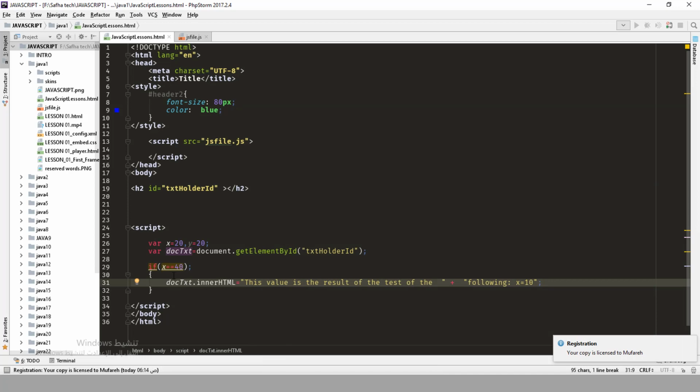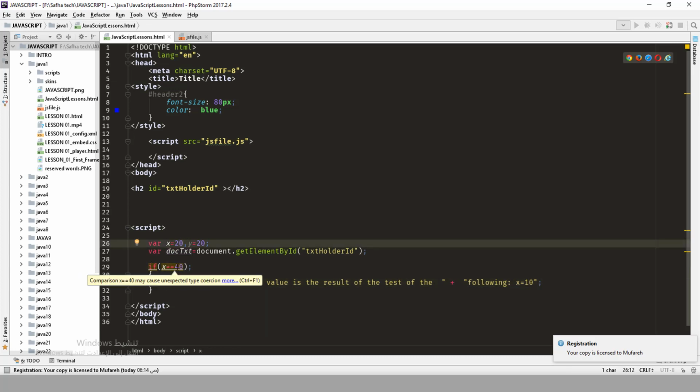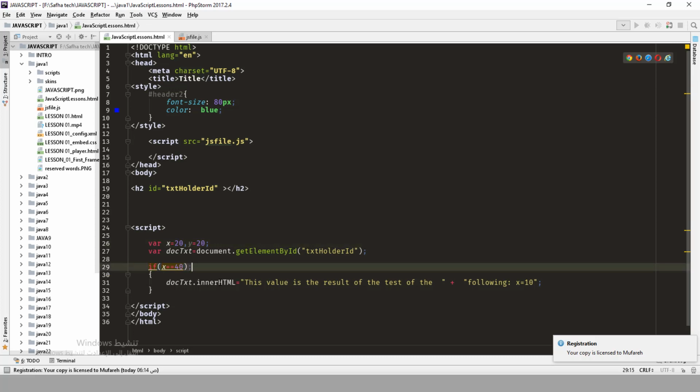How is that happening? I will tell you. Now, it takes x as 20, and we have 40. Is 20 equal to 40? No. So it will go to the first statement, and we have a semicolon, which means we have ended this if condition.